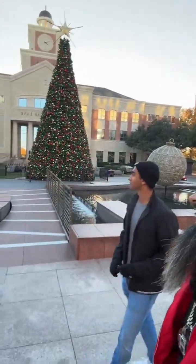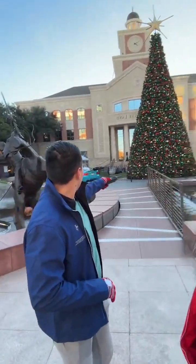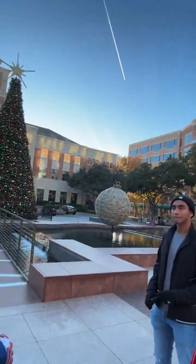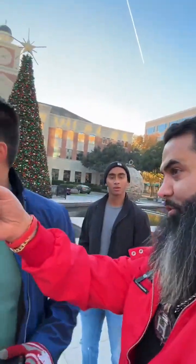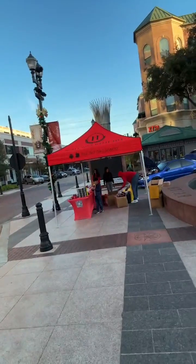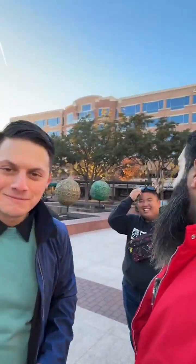Look at that beautiful tree, man. Where are we gonna set up the toys? We're gonna put the toys on the right side, kind of by the M3, and then in front of the tree. We had an Uber bring some bags from the office last night. One of them was that Christmas tree bag. You see it in the back of the Civic we're giving away. When I came this morning, I told Dylan, look, Santa dropped off a bag of toys. He was like, whoa, Dad, Santa brought Hadi stuff too.